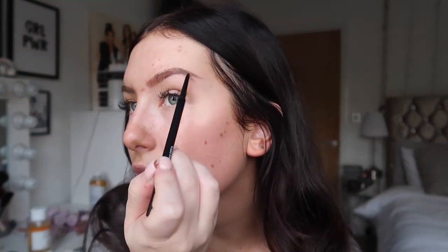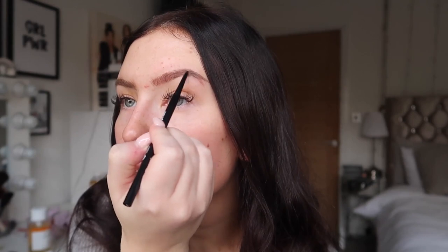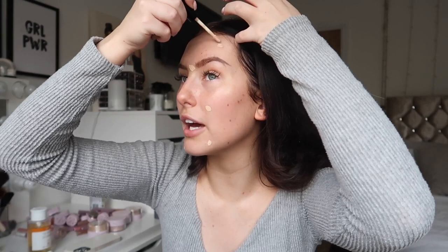Also I feel like my microblading has definitely faded a little bit. So far from getting the laser treatment I feel like it's really not as noticeable as it used to be — that's something I need to do again when we can actually get stuff like that done. I feel like it has definitely made a bit of a difference though. I'm just gonna spot conceal all of these little friends on my face. It's getting a bit out of hand now, not gonna lie, it's getting quite rude at this point, but it is what it is.